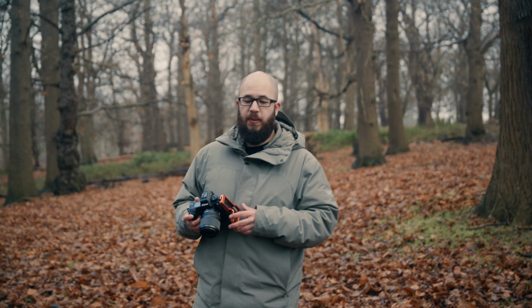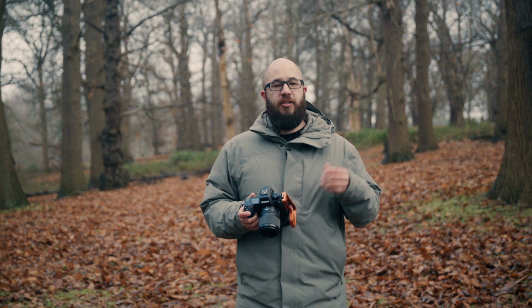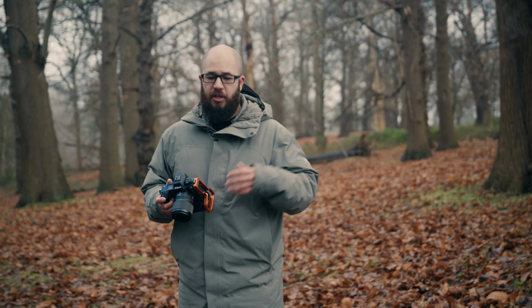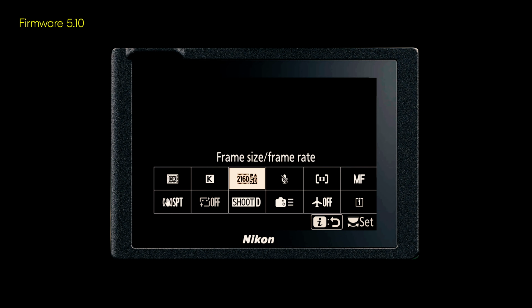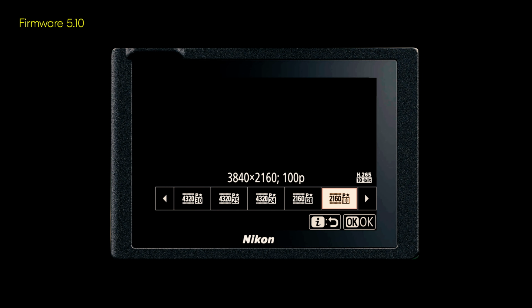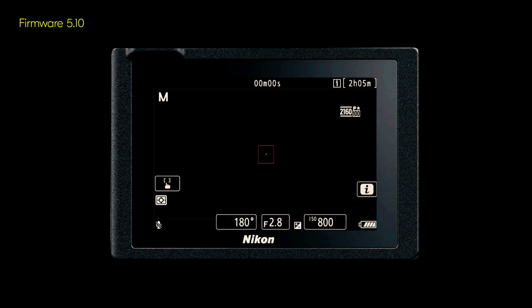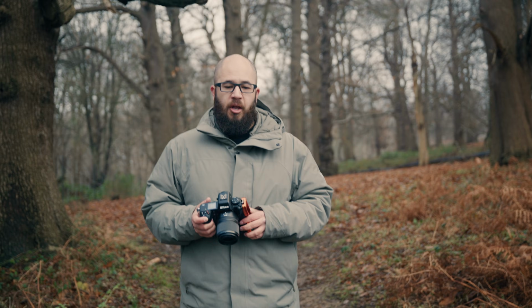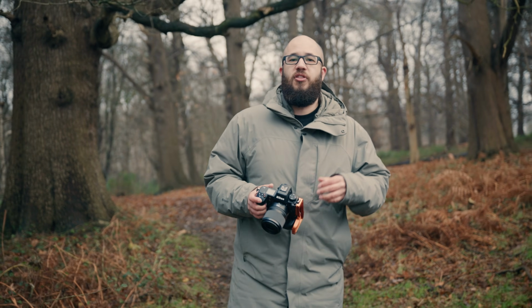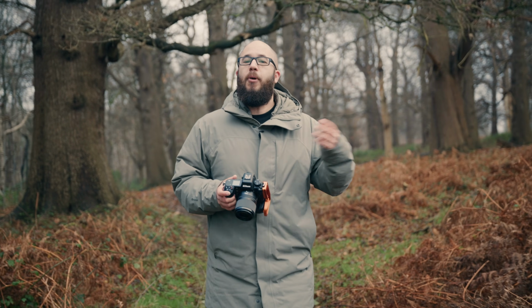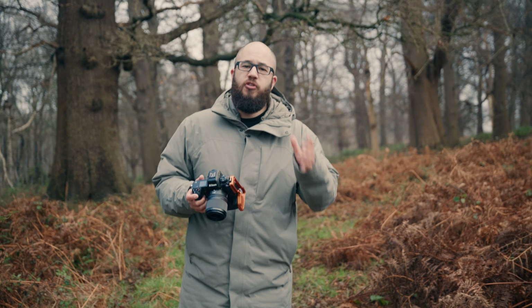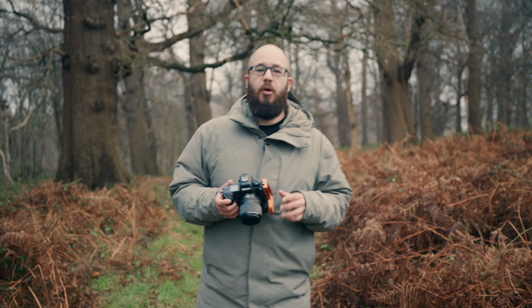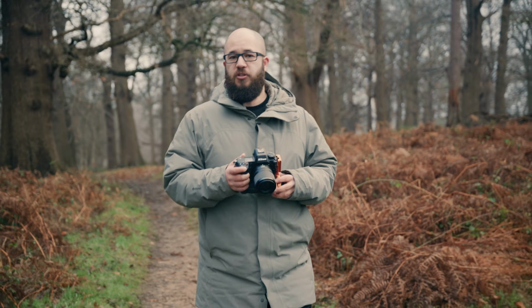With shutter angle though, it allows you to lock your shutter speed to your frame rate. Now this is particularly useful when you're changing frame rate. Let's say you go from 50 frames per second to 100 frames per second. Normally you would have to make sure that your shutter speed is adjusted accordingly, but shutter angle locks that together, meaning that you're always at the right shutter speed for the frame rate that you're shooting at. This is particularly useful if you're using it for things like slow motion, or if you want to add motion blur into your shot. I'd love to show you some examples of how this works and what it looks like, because it is a really important feature.